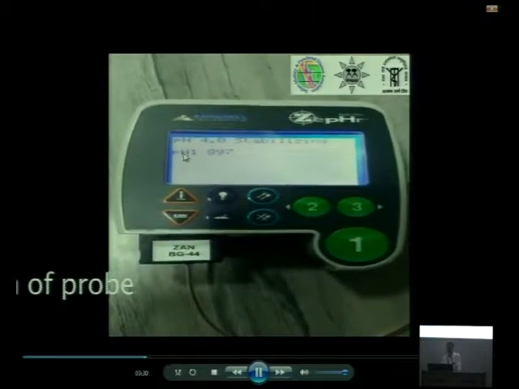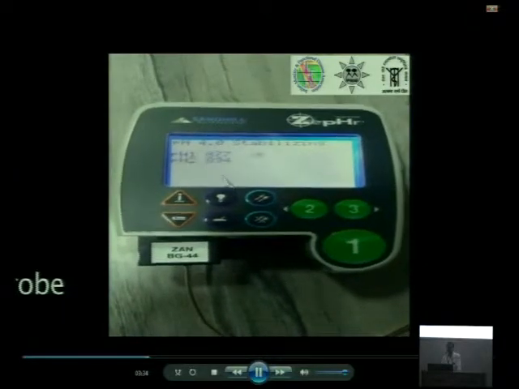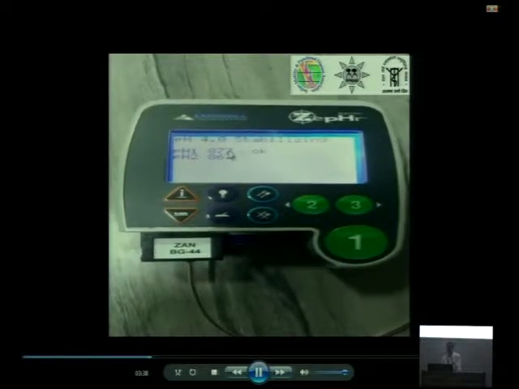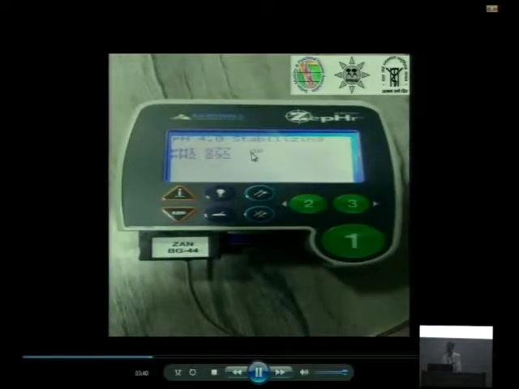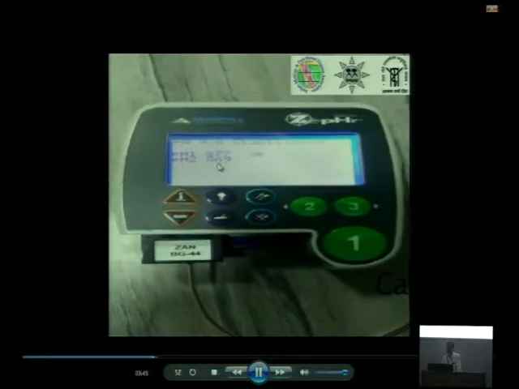So this is port 1. Port 1, we want it to be in the stomach. So it is reading that port 1. Now it says pH 2. This says it is okay. At least reading has been done, but it doesn't tell how much the pH is. We will get that later. And this is port 2.